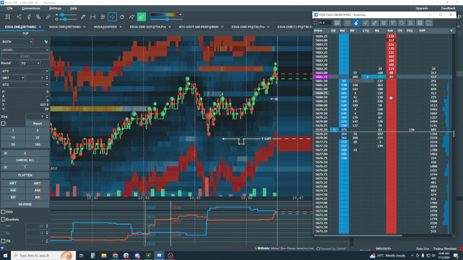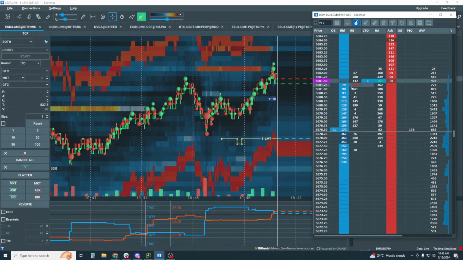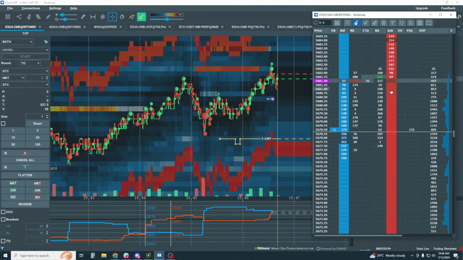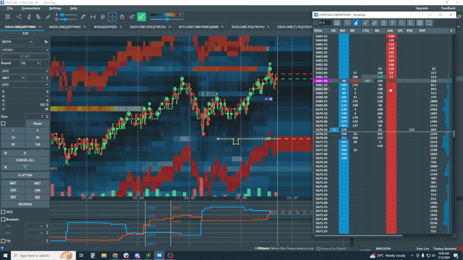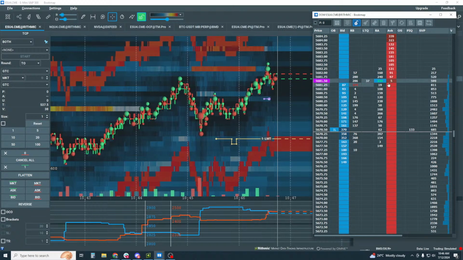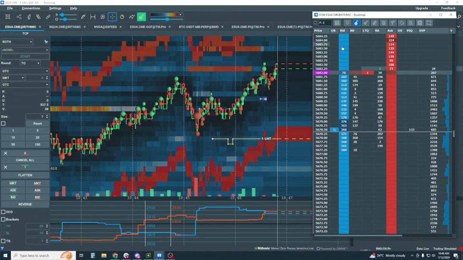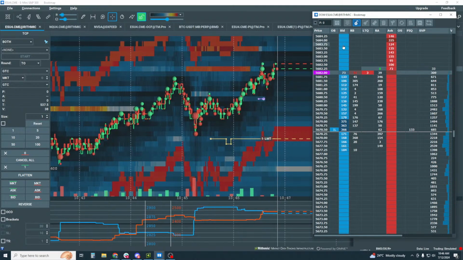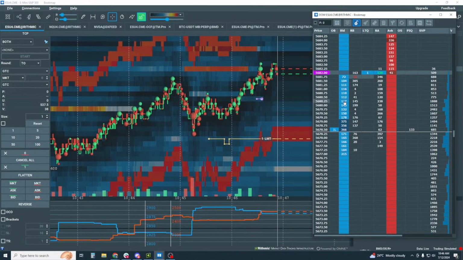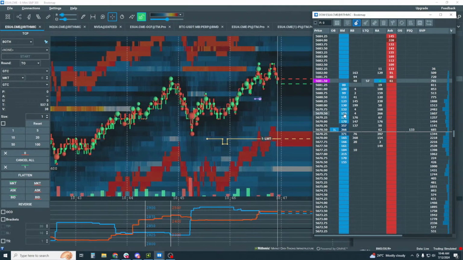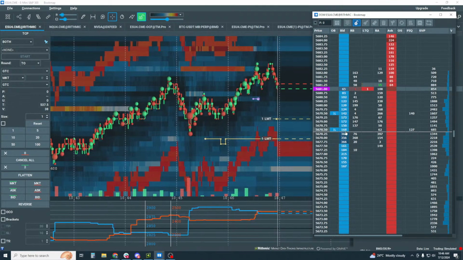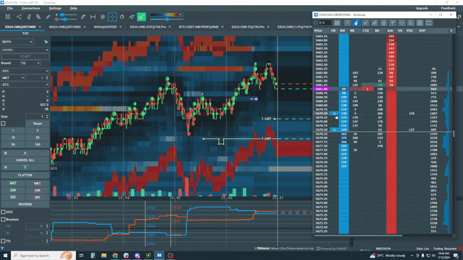So that would be a sell stop. If it's triggered, then I would be short. If I left click in here, it'll be a market sell, in the blank area here. If I left click up here, it'd be a market buy in the blank area here. If I left click in here, it'll be a limit buy. And you can see one limit.